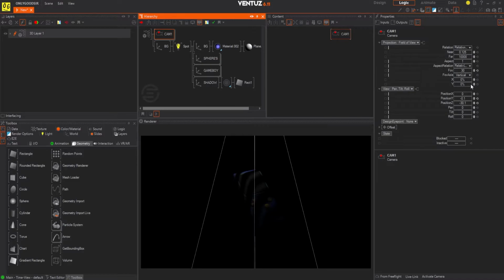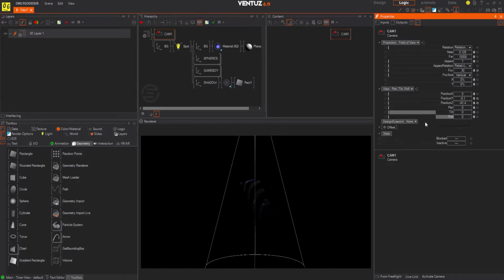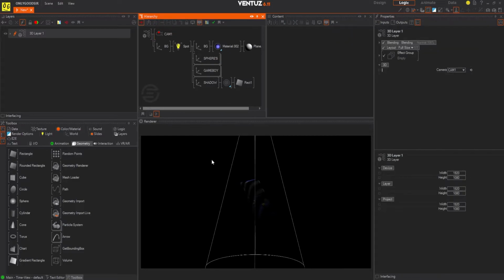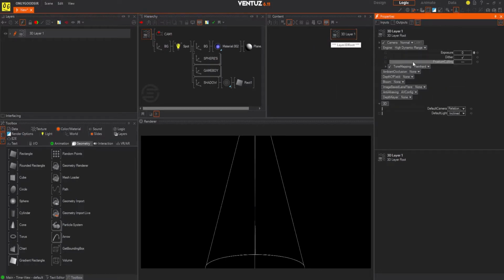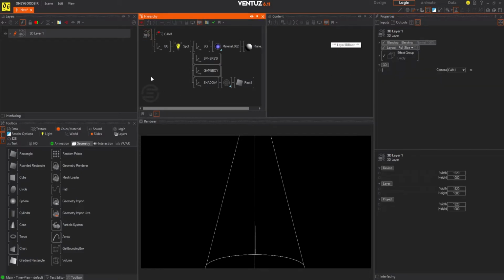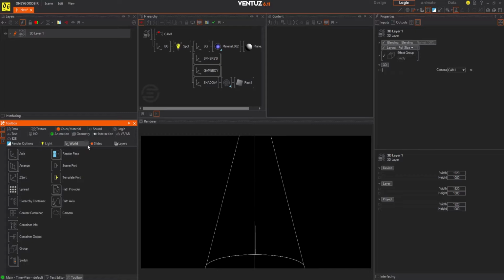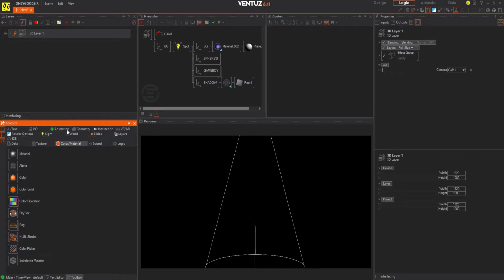So there we go. Next we want to light the scene. Right now we're not using any high dynamic range lighting, so we want to turn this on. We're going to go here on our 3D root and make sure we go to engine and turn the high dynamic range on. Right now we don't have any skybox, so we need to add a skybox. If you have your own skybox textures prepared, you can drag a skybox into your scene and load the textures in.